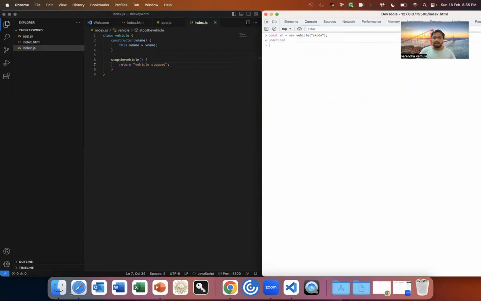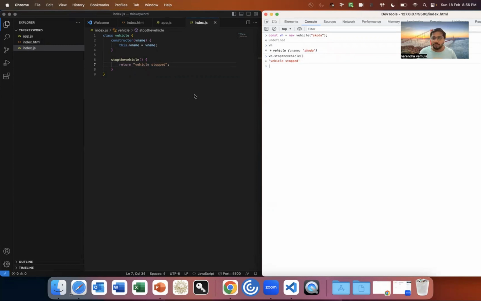So the instance is created for this class. Now if we try to print the instance, we have this object, and inside that object we have vname as one of the properties. If you want to call the stopVehicle method, we have to call it with the help of the vh instance. Now you can see the output, vehicle stop.